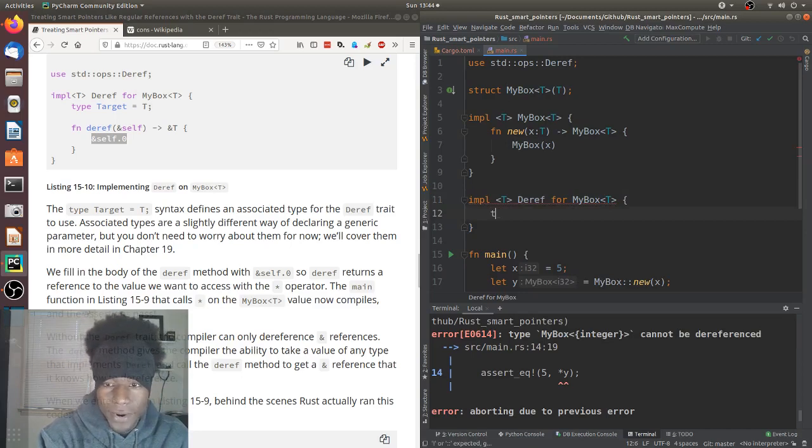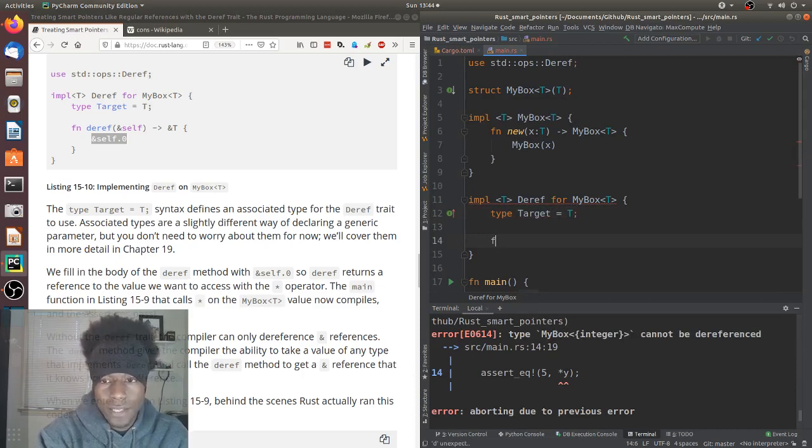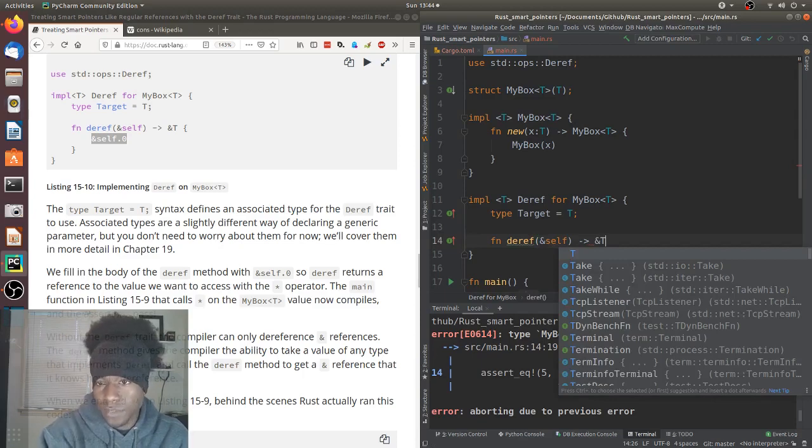We have our type. Oh, that is lowercase. Type Target, which is going to be equal to T, which is our generic. And then the function deref, which we need, which takes a pointer to self and it returns a pointer to T, which is the generic that we're using.